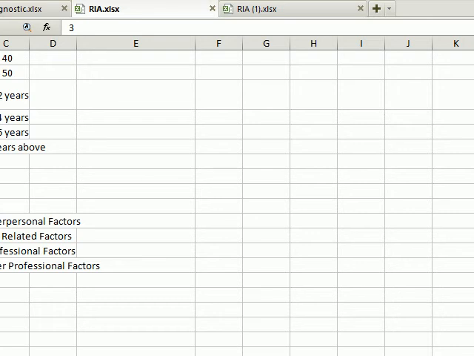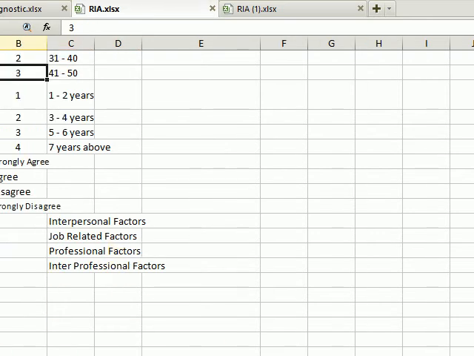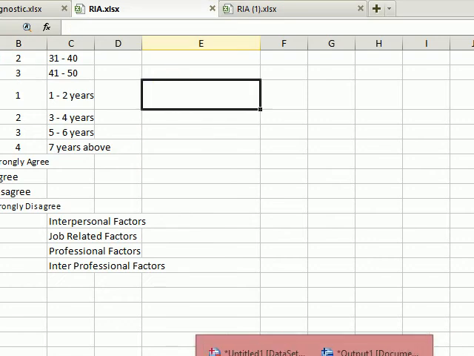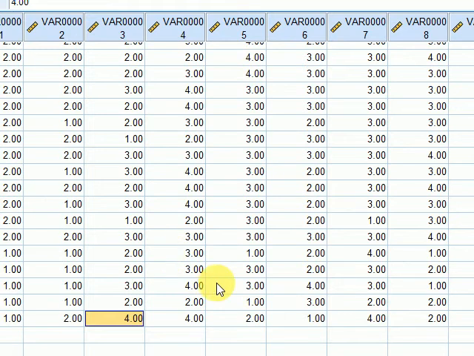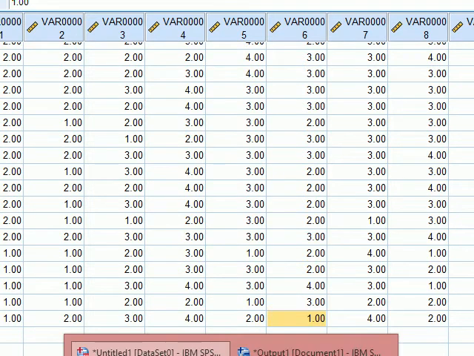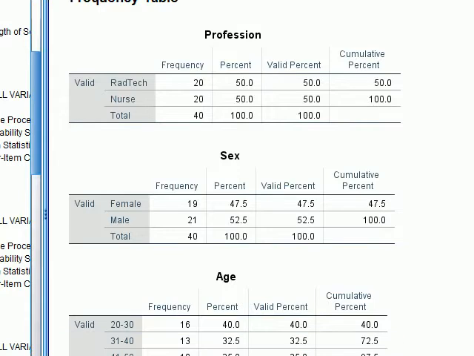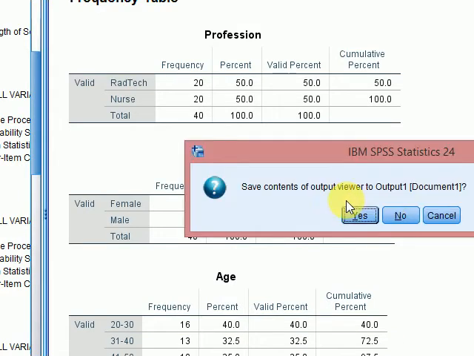Oh, diba? 3 is 41 to 50. 41 to 50. There's no number 4. But there's a number 4 in your array, so I just put it as number 3, okay? I will not go back to you and ask, so I'll just put it as number 3 and redo everything. So I have to remove this, okay, the output.